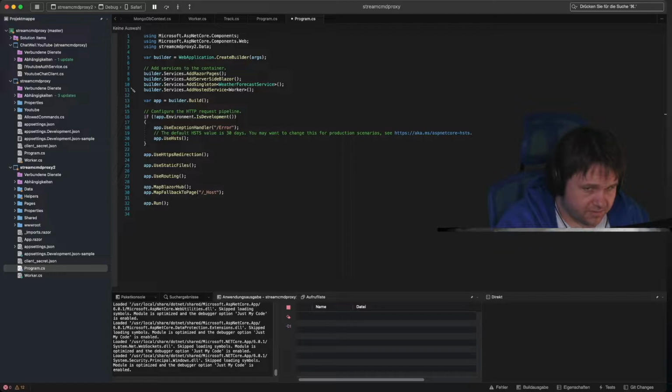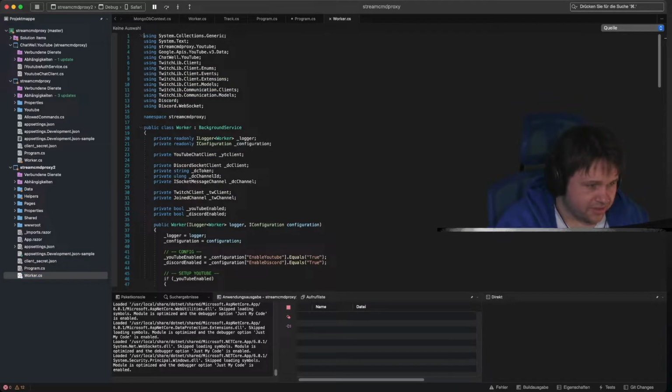So here you basically now see one of the quirks. Normally this should now be marked as an error. It's not underlined red because we are still in the wrong namespace here. So let me change that. And yeah, we will need that one as well.